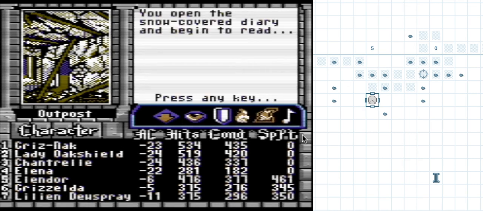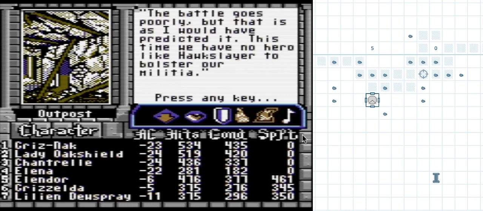This may be long. You open the snow-covered diary and begin to read. The battle goes poorly, but that is as I would have predicted it. This time we have no hero like Hawkslayer to bolster our militia.